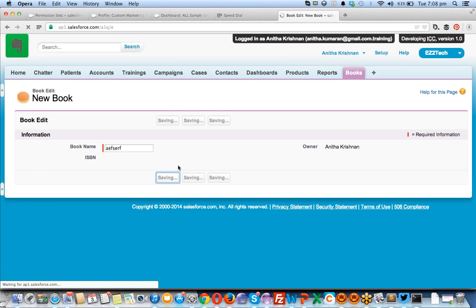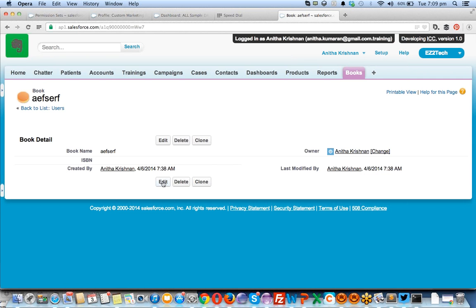In the detail page, what is this? This is called the edit page. When I'm creating a new record or editing the record, that's called the edit page. After saving the record, the information is shown on the detail view page. That's called the detail page. If I'm entering some data in the form, it's called the edit page. So here, this is a read only field. I cannot modify this record.